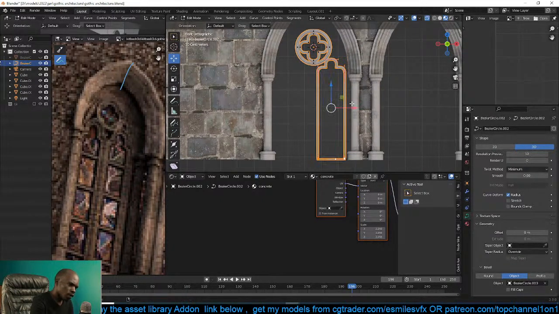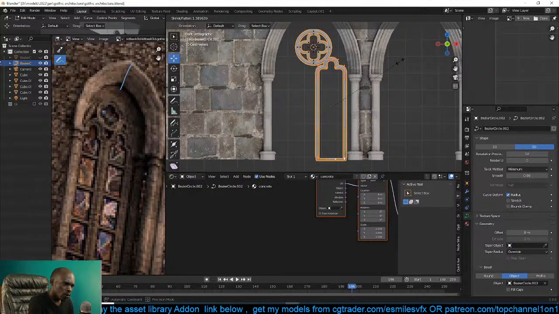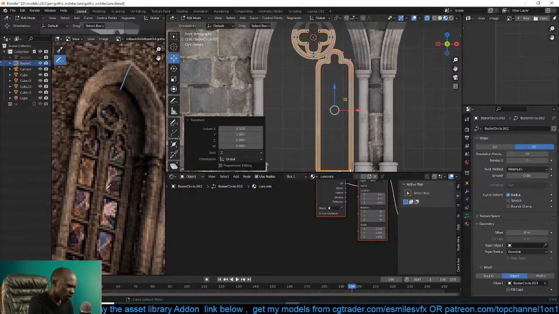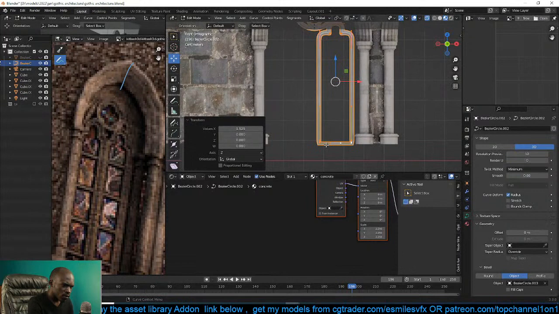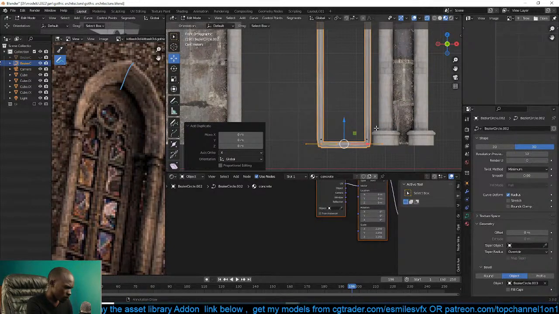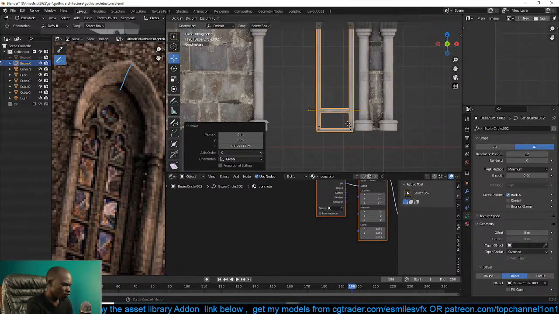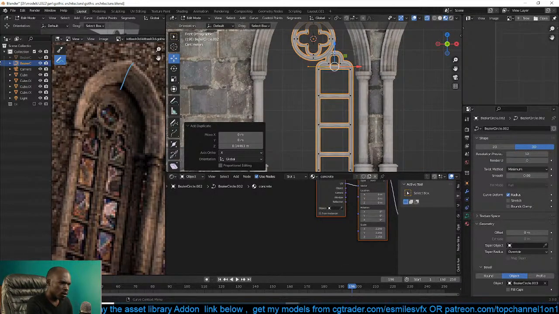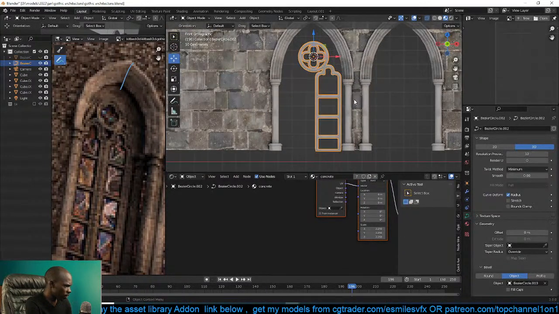I think this needs to be a bit wider like that, and I can grab these middle pieces. So I just need a segment like this, Shift D, Shift D, just repeat that, actually have that like that.